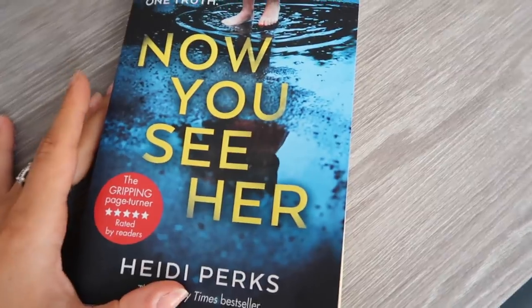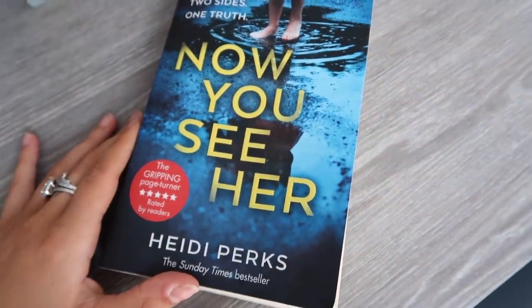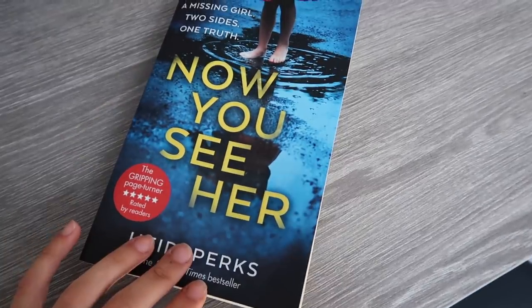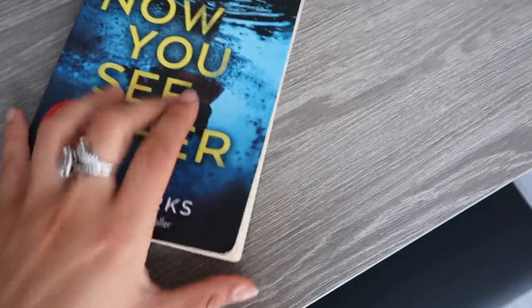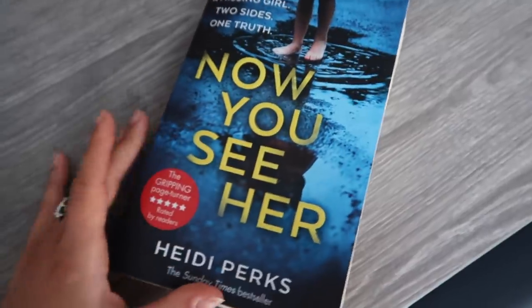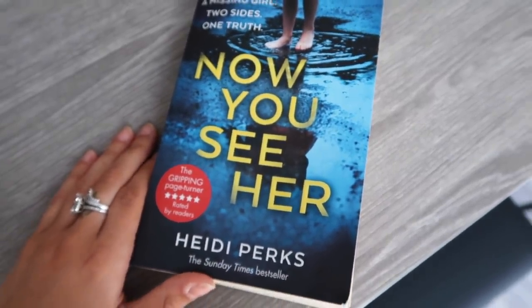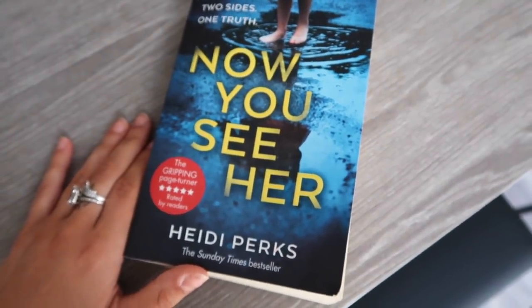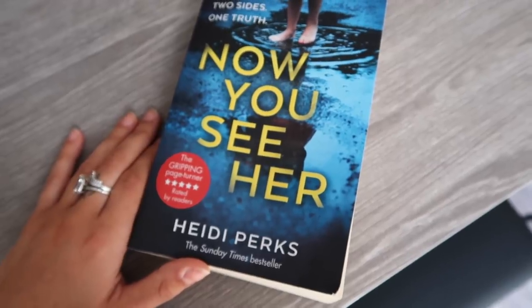I've mainly been reading a book, which I'm definitely gonna recommend to you guys because I'm actually enjoying it. I wasn't sure after Silent Patient if I was gonna love something as much because that was a really great book, which I highly recommend. This one is called Now You See Her, as you can see. Basically, it's two women. One looks after the other woman's daughter and she goes missing. And I'm about here, so about halfway, just under. And I have to say, I've got a million theories in my head on what is going on. It really is one of those books that is definitely keeping me guessing. It's a little bit slow, but it's one of those ones where you're kind of guessing whether you know the truth, if that makes sense.